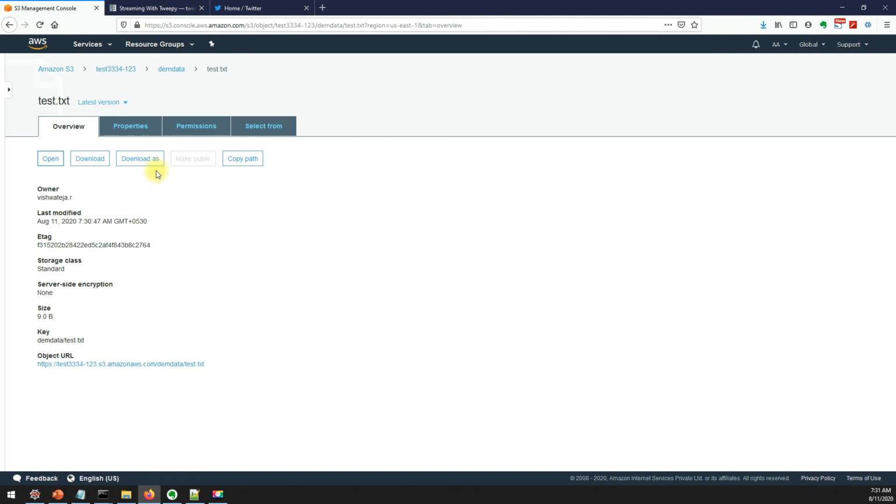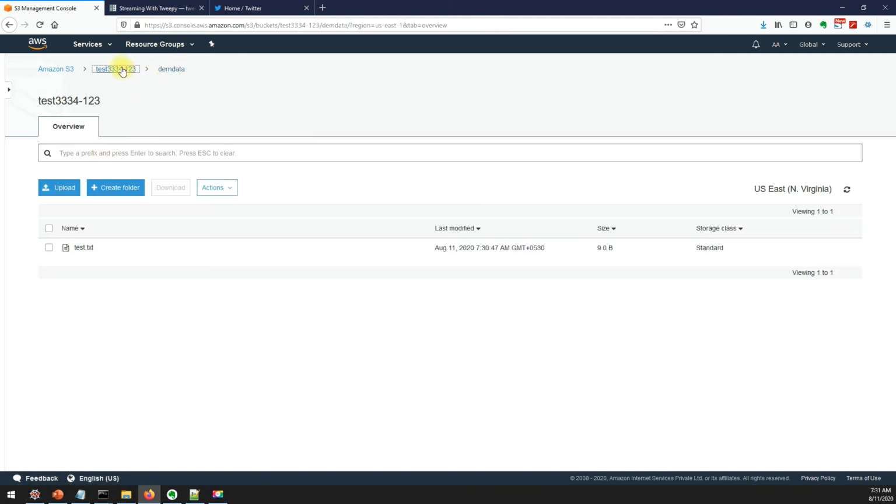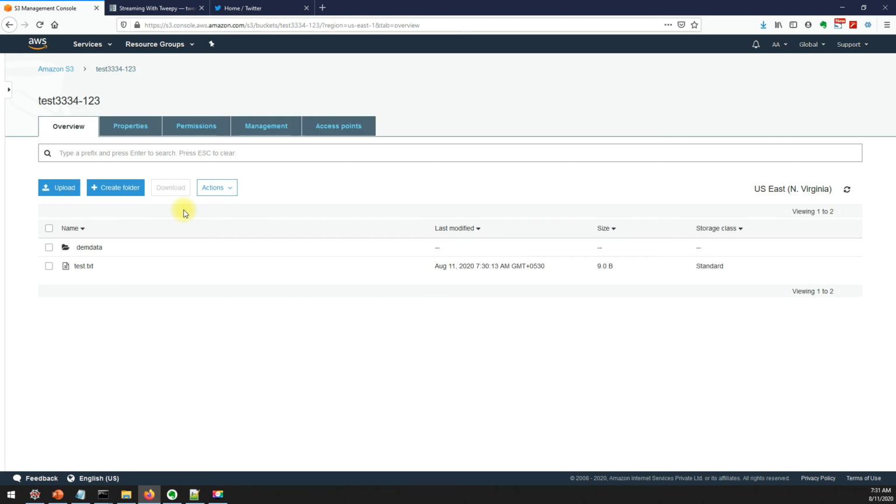Great. And now, why do we need to create subfolders? There are many use cases, obviously. For our use case, Twitter sentiment analysis, I want to store my data in such a way that I should have the year as my root folder, and inside the year I should have the month as a subfolder, and inside the month I'll have date-wise folders. For this particular date, how many tweets I got.